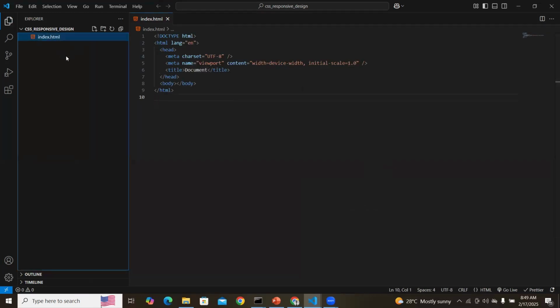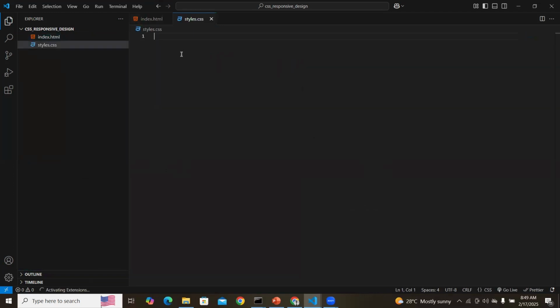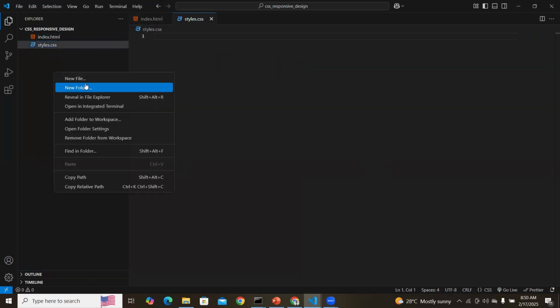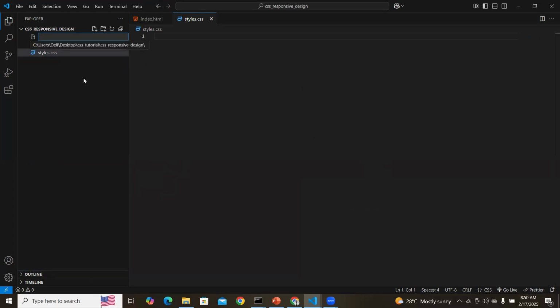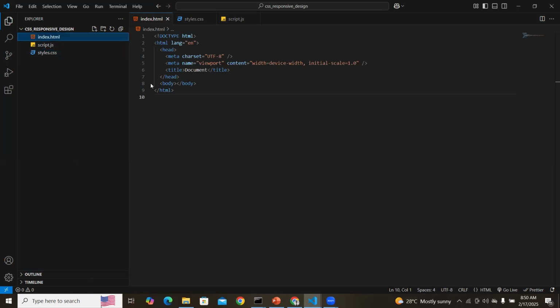Then of course we also have another file for styles, styles.css, right? That's where our CSS files will live. Then we can also have, I told you that there are some JavaScript implementations, right? So scripts.js. JS is the extension for JavaScript. You are not doing JavaScript and you are not expected to know JavaScript to implement this, right? I'll give you the JavaScript code and I'll try to explain what is going on there. But our focus is on responsive design. At the same time, we still want to build something that looks cool.